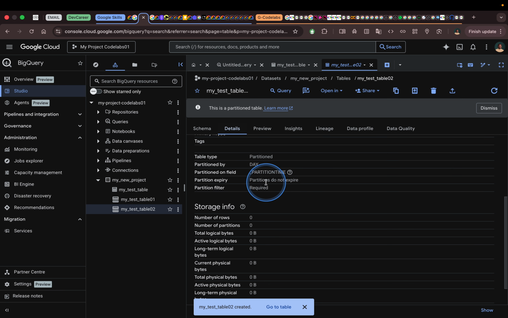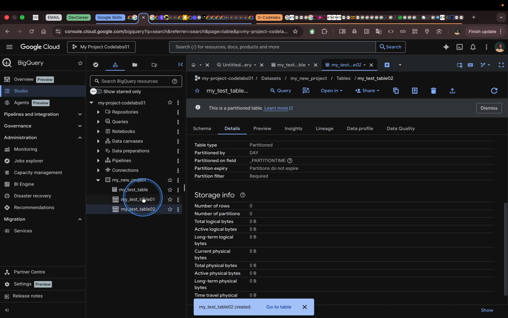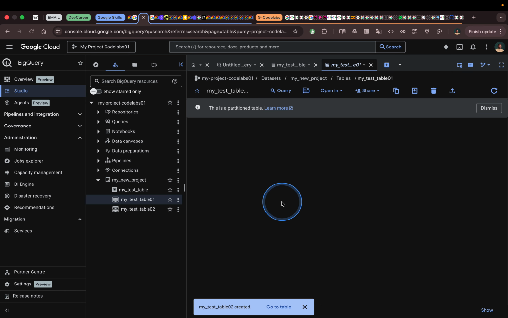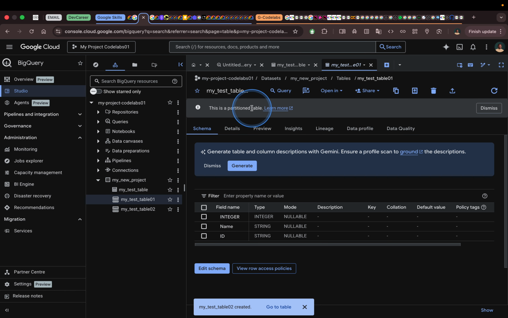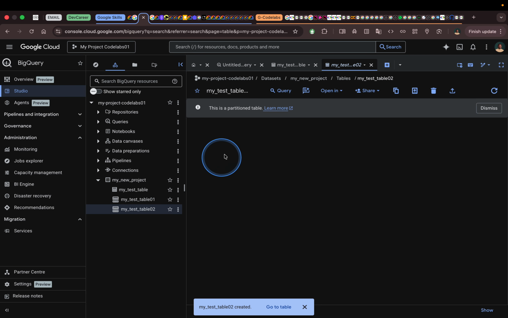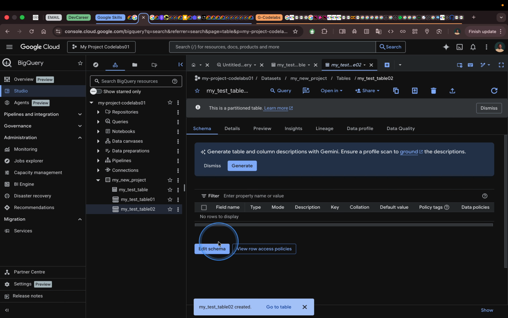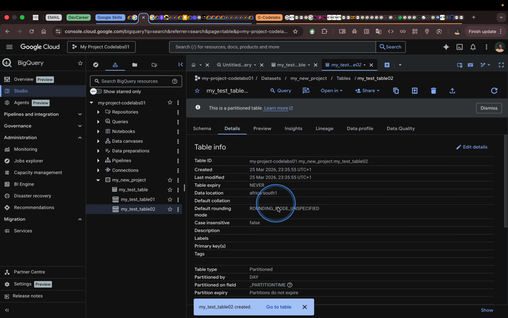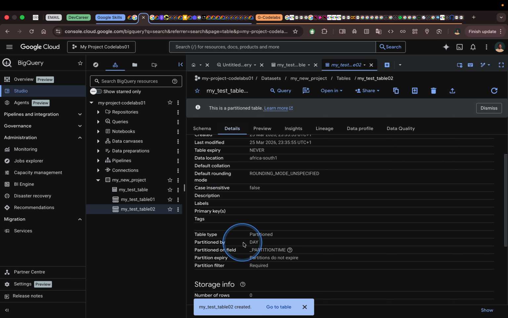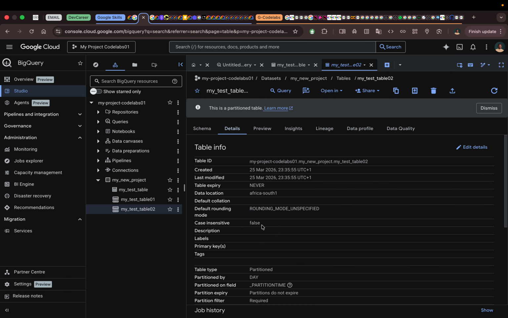We are creating, we partition by date. I say this is a partition table. This is also a partition table. It's showing it as partition by day. So you can see how the two tables have been created, one by integer and the other by day.